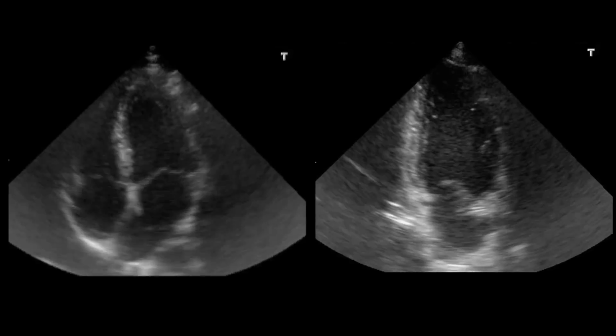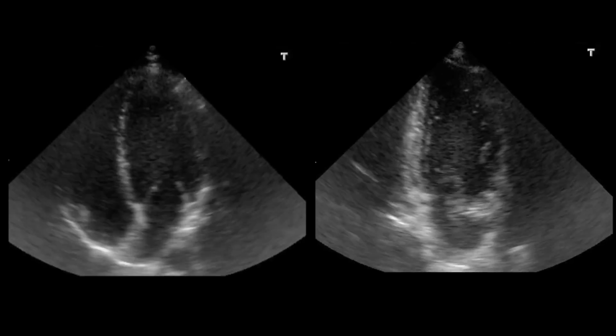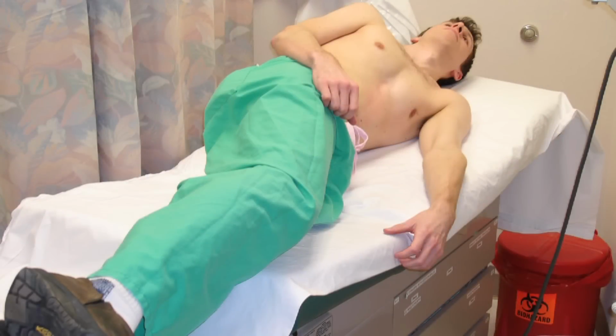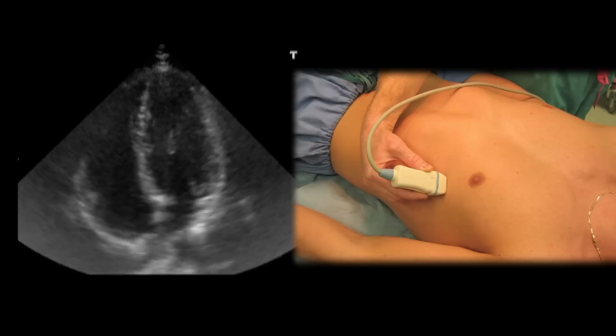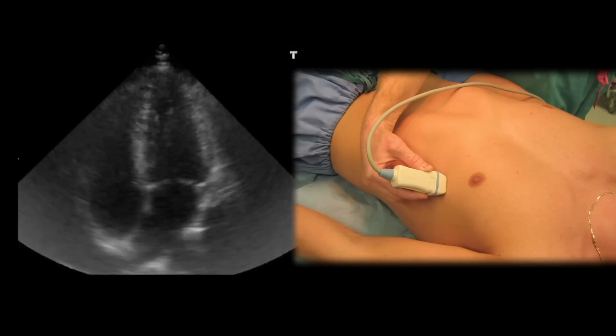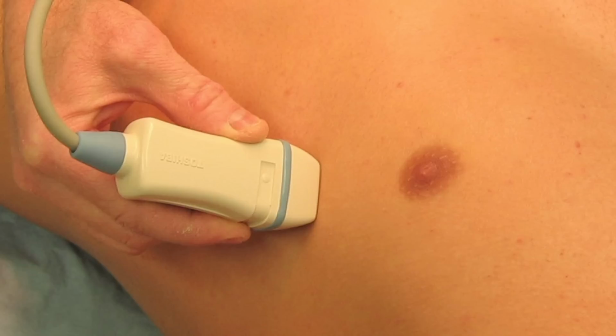As with the short axis parasternal views, several different images can be obtained by placing the probe at the apex of the heart. It is usually necessary to have the patient lying in the left lateral decubitus position in order to obtain good apical views. The easiest apical view to obtain is the four-chamber view. To obtain this view, place the probe at the point of maximal impulse, or PMI, with a marker dot aimed towards the patient's left posterior axilla.